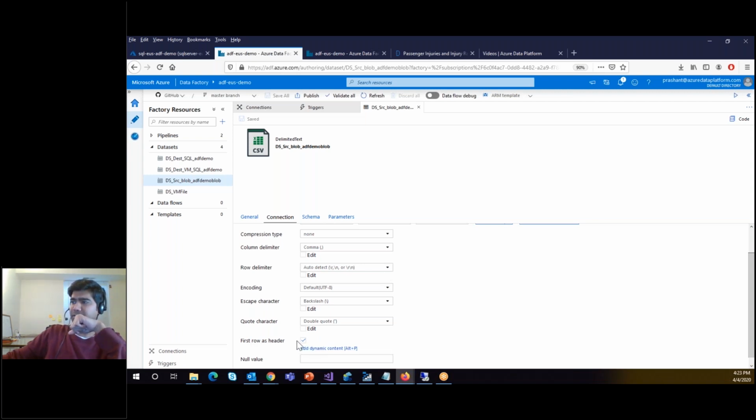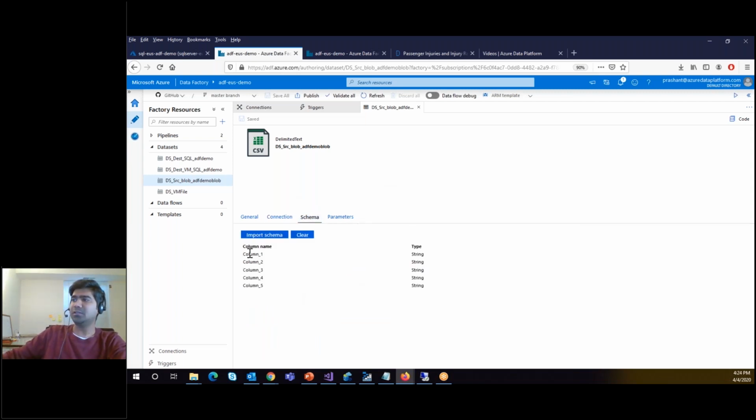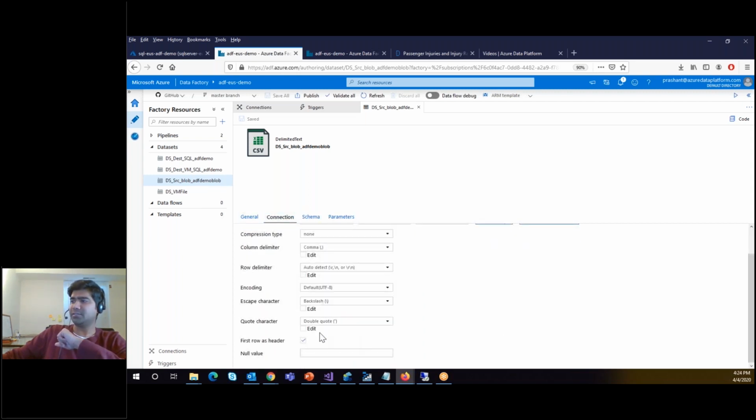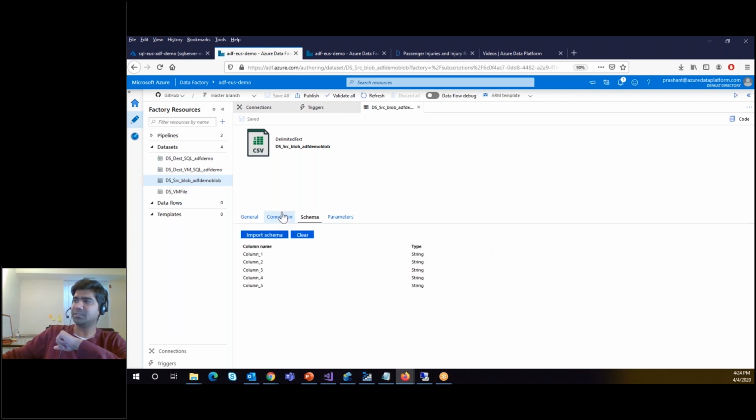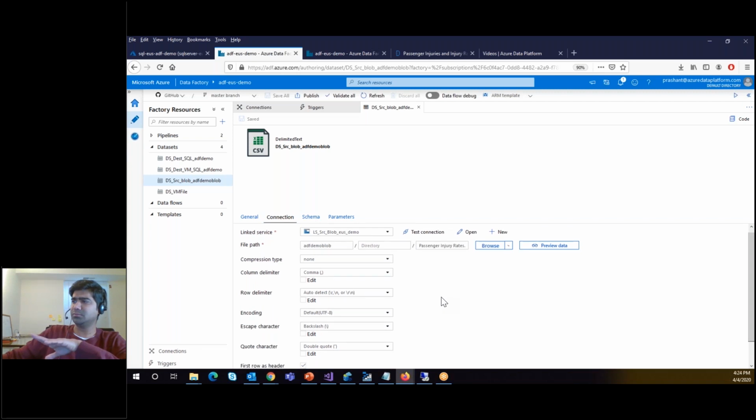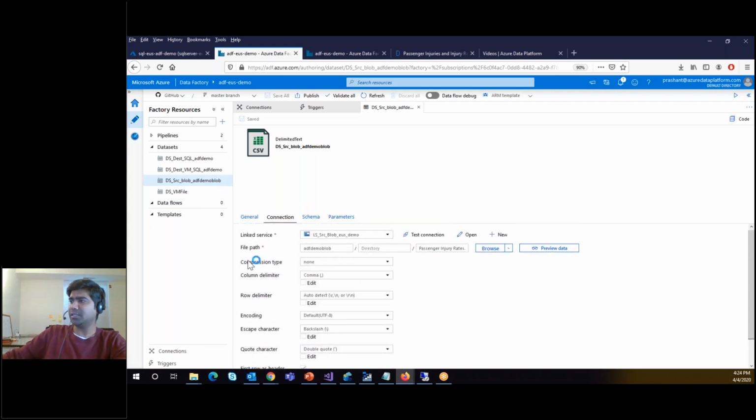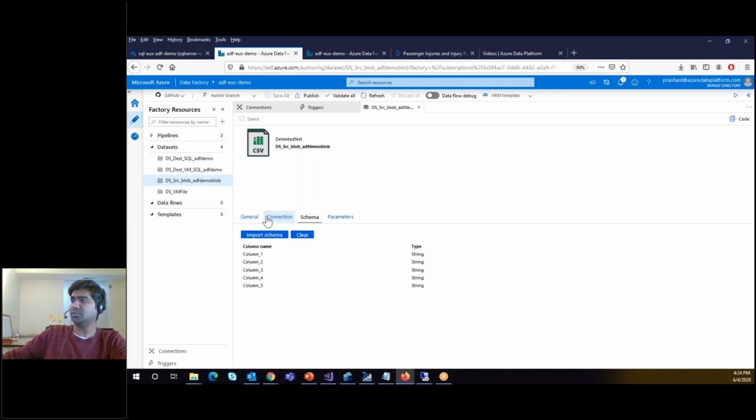If you don't enable this first row as header, if you are using a CSV file, even though you have a header in your CSV file, Data Factory will understand that you don't have a header, and it will allocate default column names here. So you see this one, Column 1, Column 2. This is the default. These are not the column names that I have on my CSV file, right? But because in the first run I had not selected this, it created this schema itself. Okay. So you have to understand this. This is very important, and then you can select other things also as per your requirement, as per your CSV file. So this is about the source.